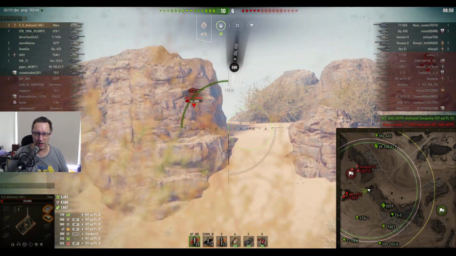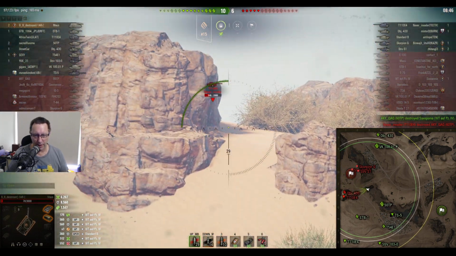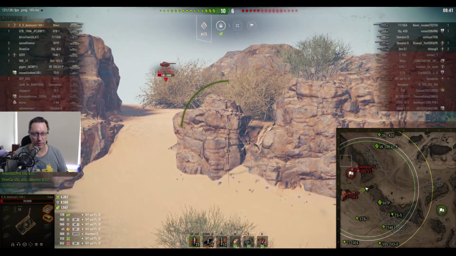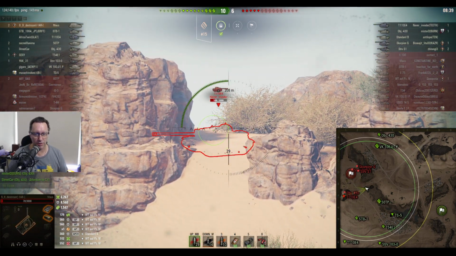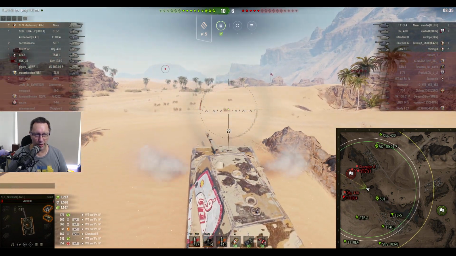He blocks another shot, this time from the Object 430, sniping up there with the T110E4 on what would you call it? The Tank Destroyer Hill? Is that what you would call it? That's what I would probably call it. He continues to roll forward, searching for more damage. He wants to get this mission with honours.